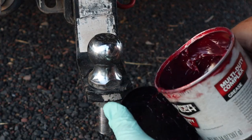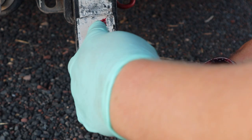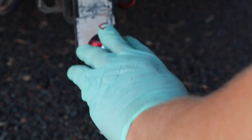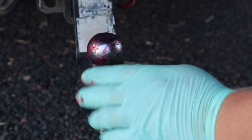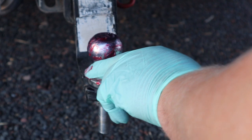So the second thing to lube or grease up is your trailer ball. This is just a little bit of simple trailer ball maintenance. It's not like this is absolutely necessary. You could get away with not lubricating your trailer ball ever, but this is actually something I more recently learned about, and I think it just seems like a good idea.